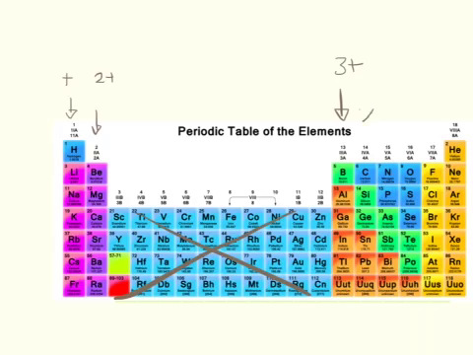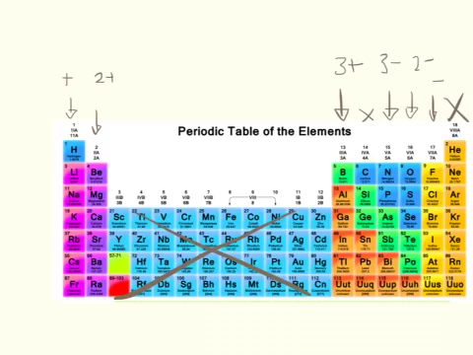Group 4 act like they've got a full shell, so they do not become an ion. Group 5, they gain 3 electrons in order to get 8. It's easier to gain 3 electrons than it is to lose 5 electrons. So these guys become 3 negative. They've now got 3 extra negative particles, so their charge is 3 negative. Group 6, they have 2 more electrons to make a full outer shell, so they become 2 negative. Group 7 simply become negative, we don't need to write the 1. And group 8, they already have a full outer shell, so they don't become ions.